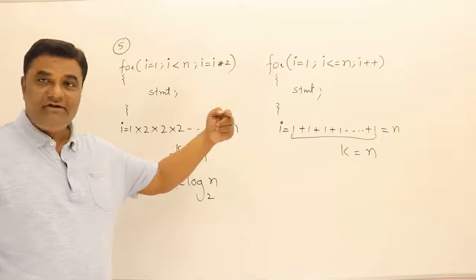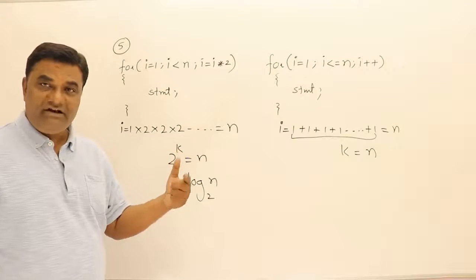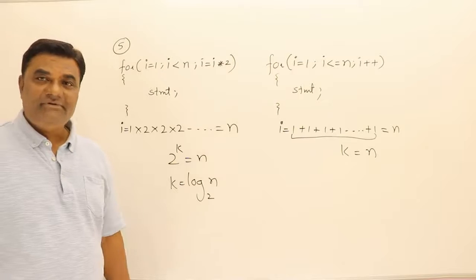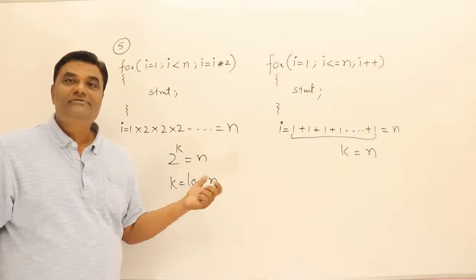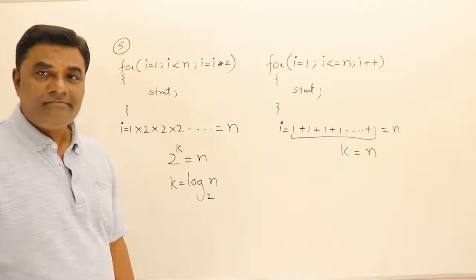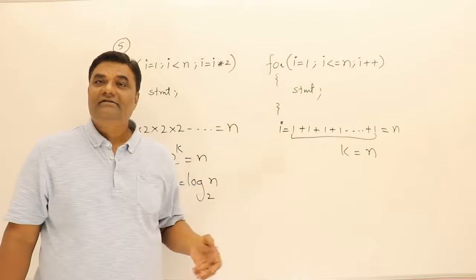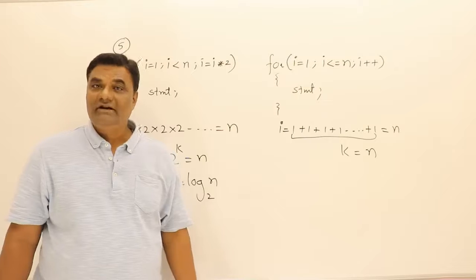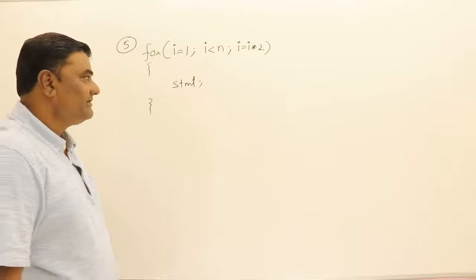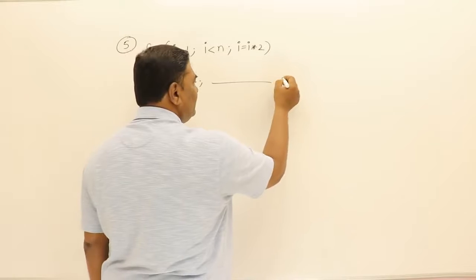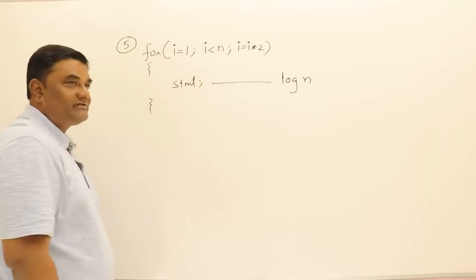So the other way I have analyzed this one. That is incrementing 1, 1, 1, so k times. And this is multiplying by 2, 2, 2 every time, so k times it's getting multiplied. So it's 2 power k, that is equal to n. So k is how many times? K is log n base 2 times. So if you have any loop like this, where the value of I is getting multiplied, then it is going to take log n time. So you can take it as a formula now. The time complexity taken by this algorithm is log n. The statement will repeat for log n times.